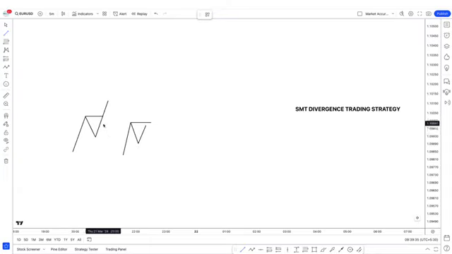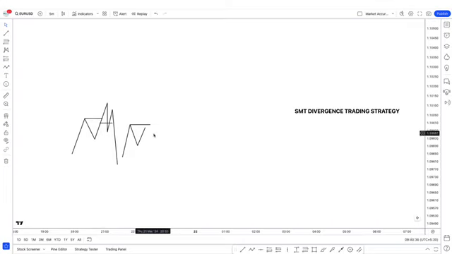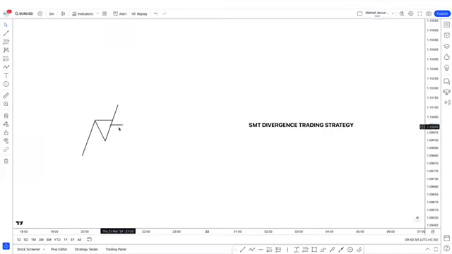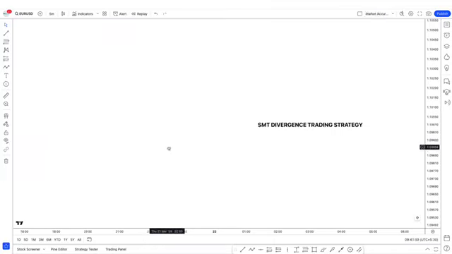So what we do now, we wait for market structure shift, and we take our entry on a fair value gap, and kaboom. It's really that simple. But if you got the gist of it from just this explanation, then you should be good. Alright. Now, I've also taught you guys the ABC trading strategy on this channel.